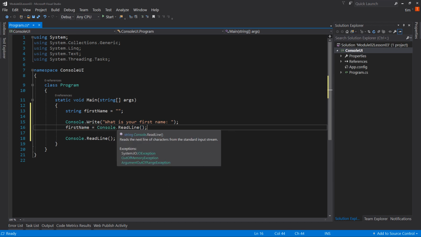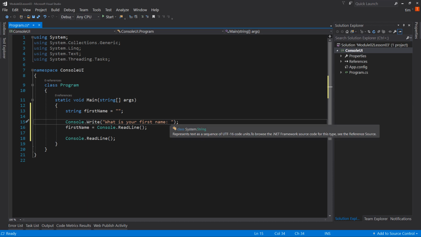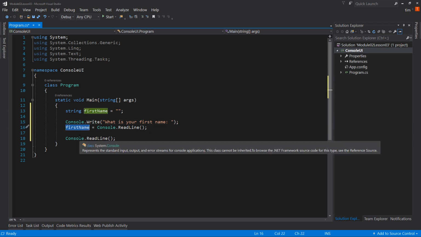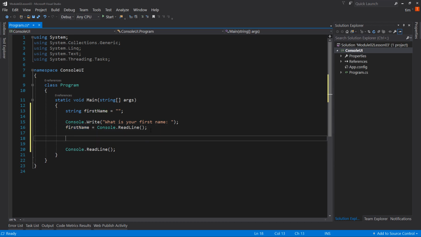Now what ReadLine does, this is a method. We can tell that because it's got the parens at the end. And we're going to cover methods in more detail in a little bit. But this method returns a string. And that string is whatever the user typed out on the console. So if they type Tim, that goes in the firstName variable. But they could type something else instead, and it would change that firstName variable to whatever they typed. So now we have a dynamic value for our firstName variable. It could be Tim, it could be Bob, it could be Sue. We just don't know because the user will give us that information.